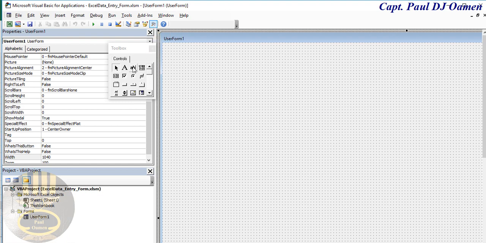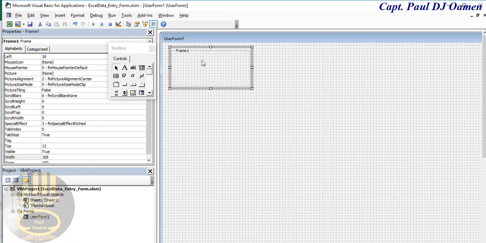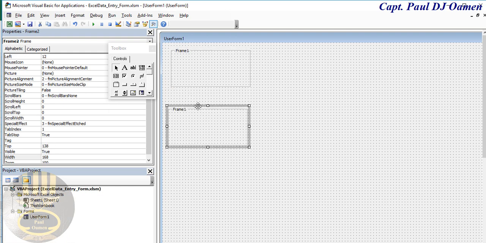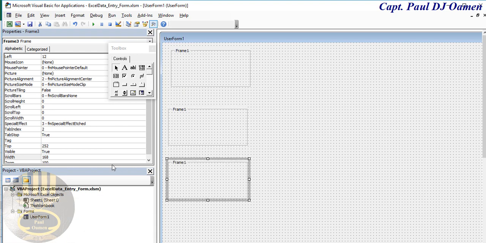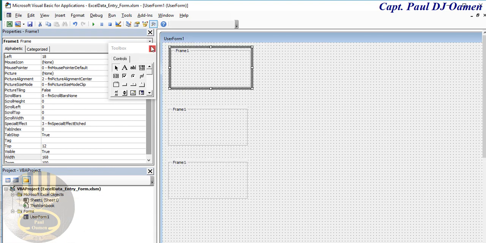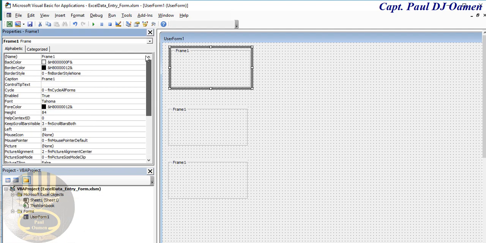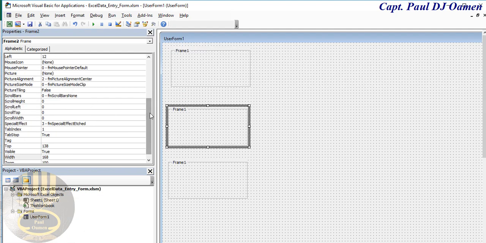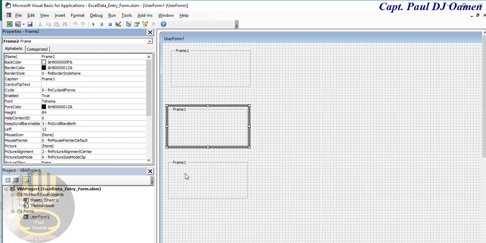right there. It should be here somewhere. Select the tools, and I'm going to select frame. My very first frame, that's my first one. Click, hold, and drag. That's the second one, and that's the third one. So you should be able to see the names for each frame. The first one, that's it there, frame 1. The second one, that is it right there, and the third one.